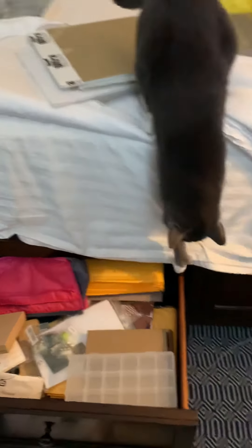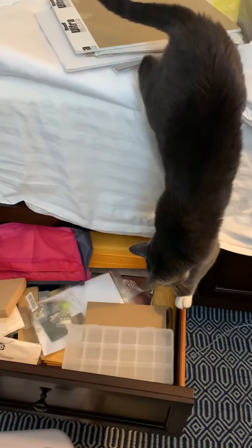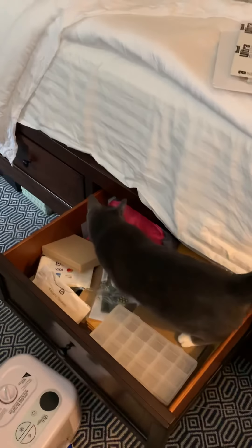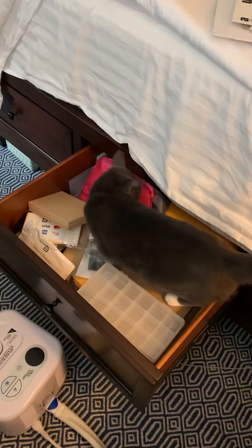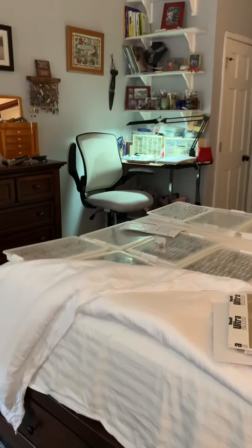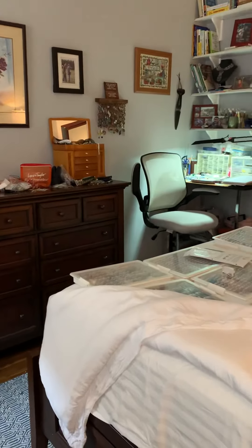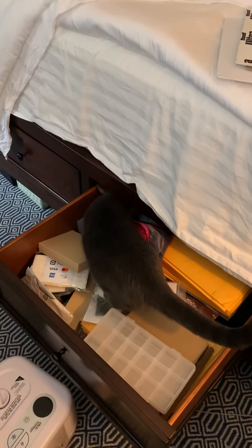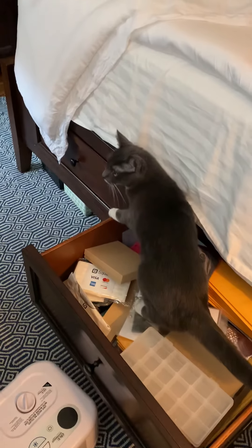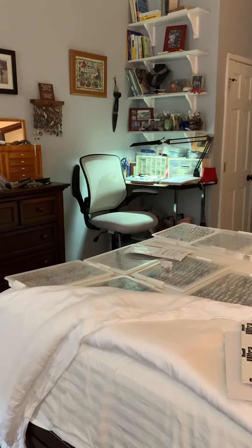New York apartment — pretty much using every single piece of space in a very creative way. I know that in a bedroom people would probably use their drawers for clothes, but I don't really have a whole lot of space and I'm trying to use it as efficiently as possible, while also providing an entertaining spot for the cat. This has been fun — talk to you soon!